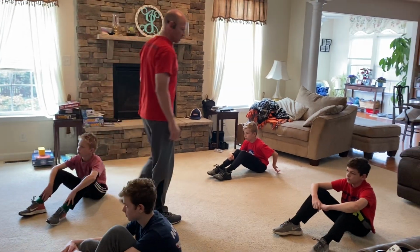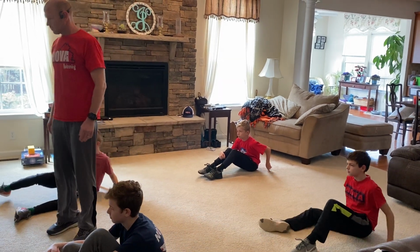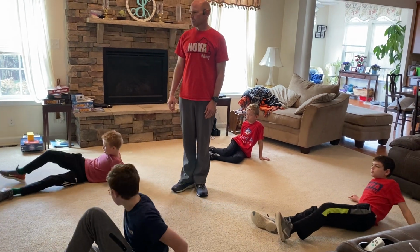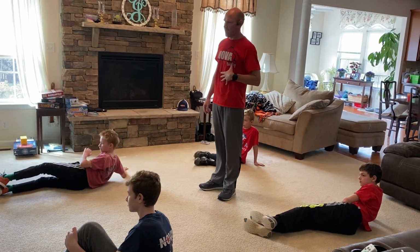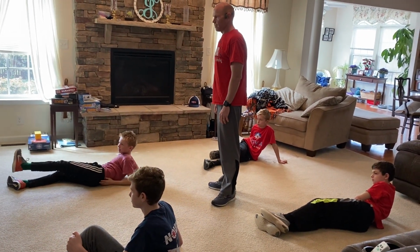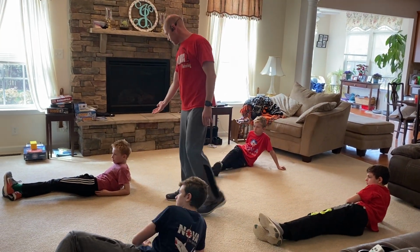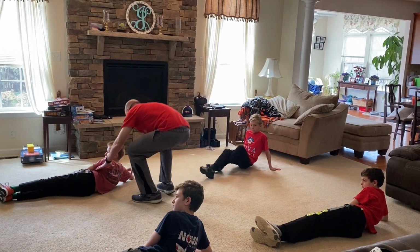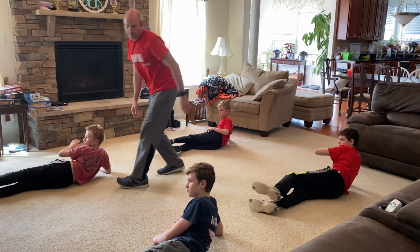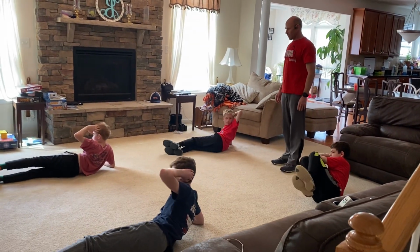All right, here we go. We're going on the first exercise here. We're actually gonna be on our side, okay? Everybody on your right side. This is kind of a side knee tuck. You're gonna raise up, bring your knees to your elbow. Everyone be on your right side, right elbow. I want you to be like this, okay? The more difficult one would be to have both elbows, both knees up. Okay, here we go, let's go.